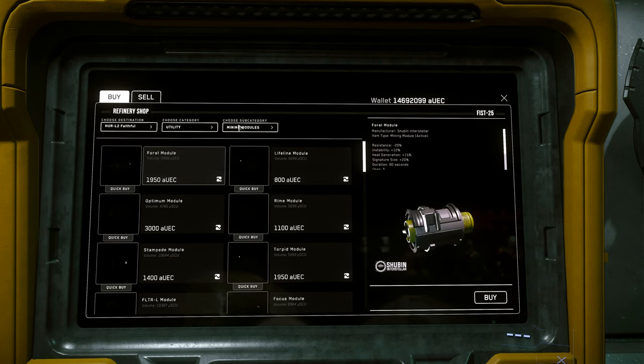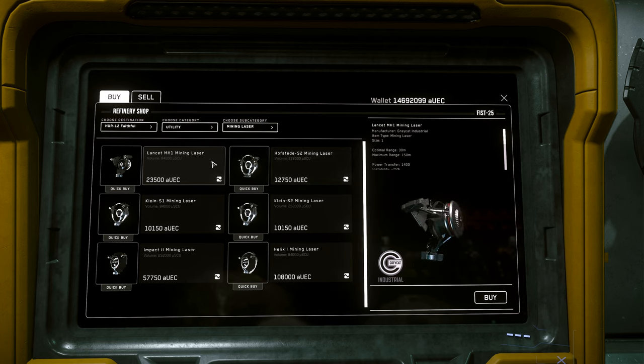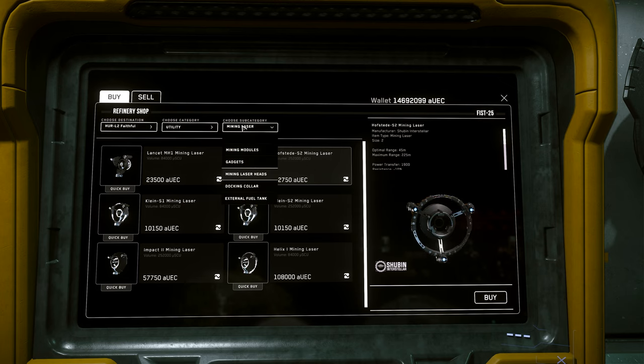Okay, and if you don't have mining heads, you should be able to go to mining heads and you can pick up a Lancet here. Well, it looks like you can only pick up a Lancet size 1 here. That doesn't work on the MOLE. The MOLE is all size 2 lasers. So you can pick up an Impact 2, a Klein size 2, and a Hofstede size 2. So I was able to pick up a lot of stuff actually at Lorville. So I guess buy your mining heads at Lorville.